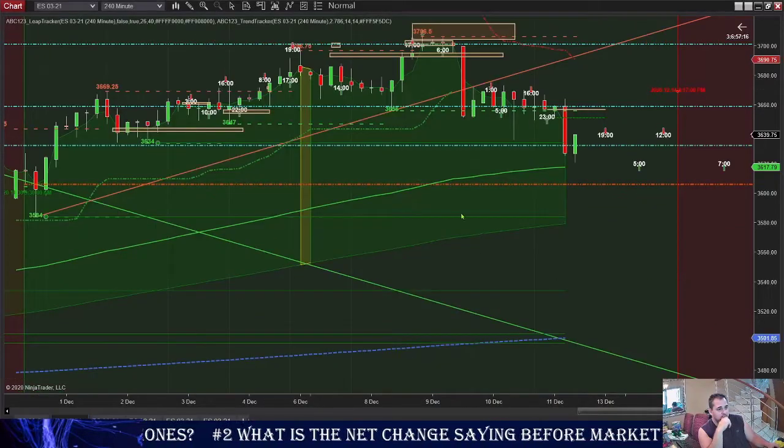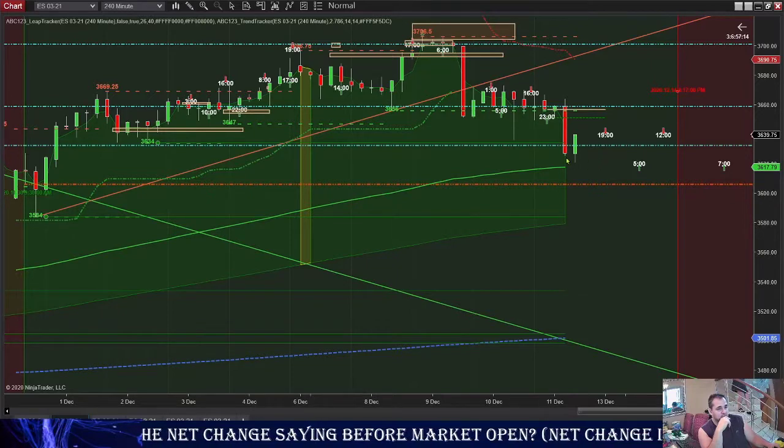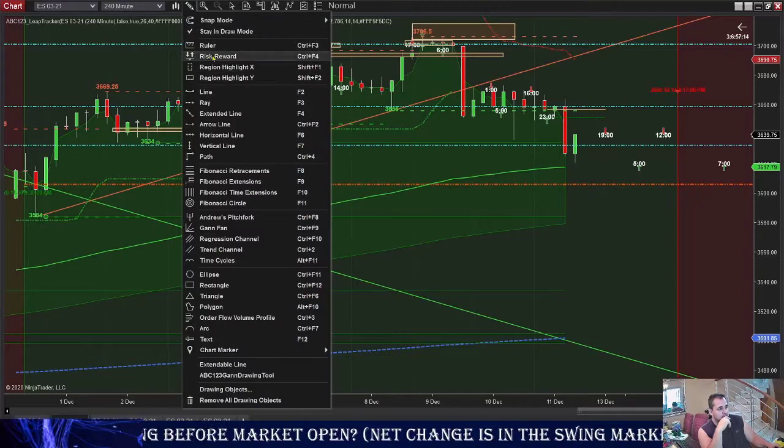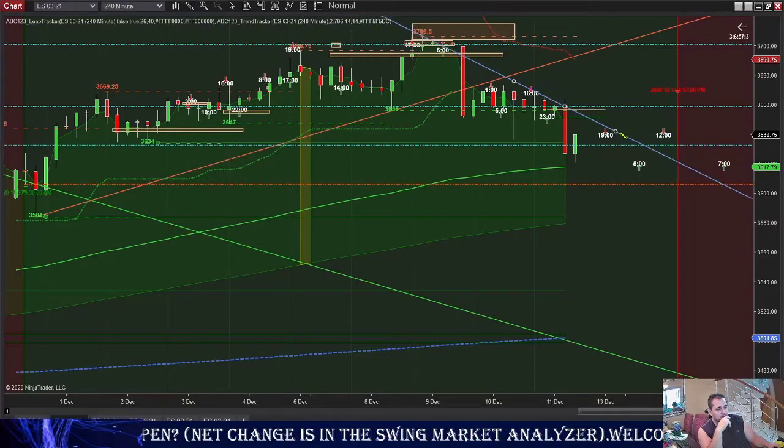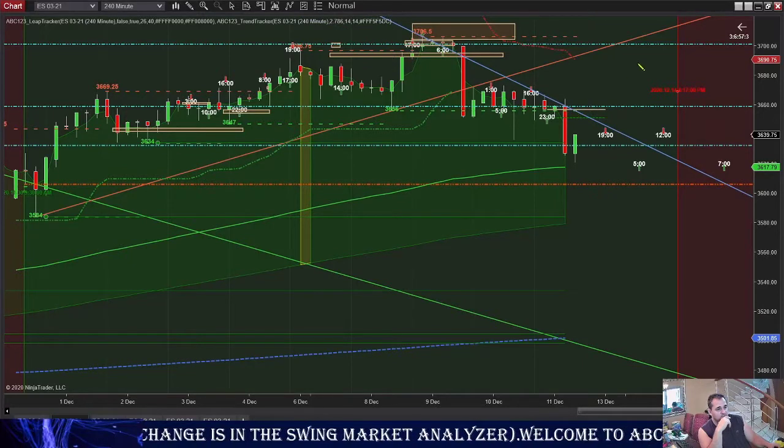Secondly, I'm going to be taking a look at here. See, the 10 o'clock or 11 o'clock signal has crashed, and we're getting a pullback. And if I take an extended line here, or I should use a ray. I've got to start practicing with rays. Let's see if I can pull up to this zone before the consolidation.